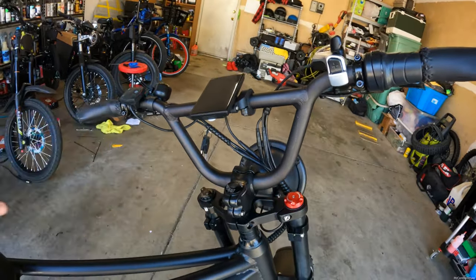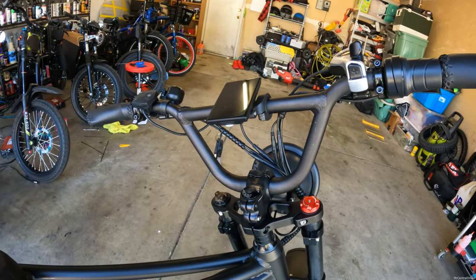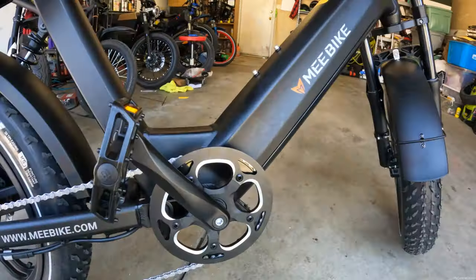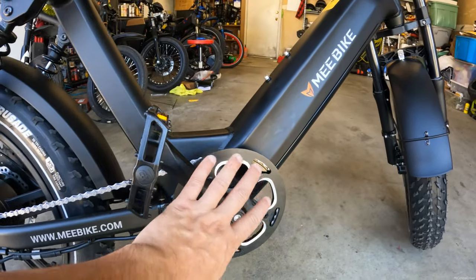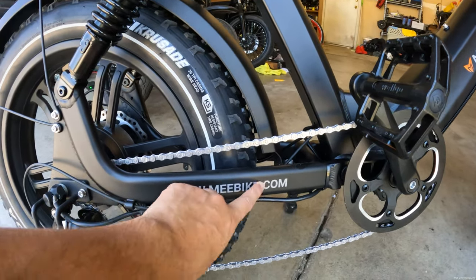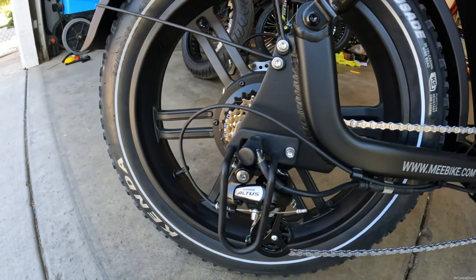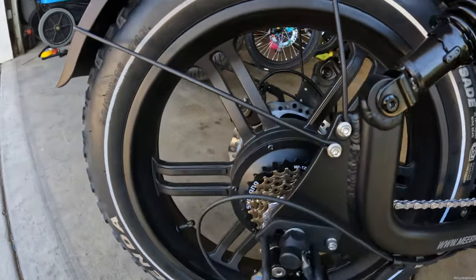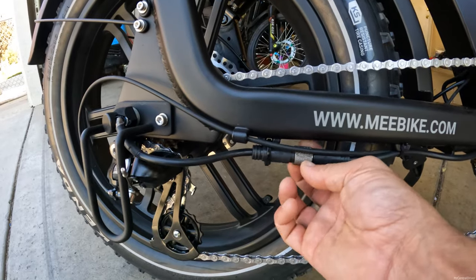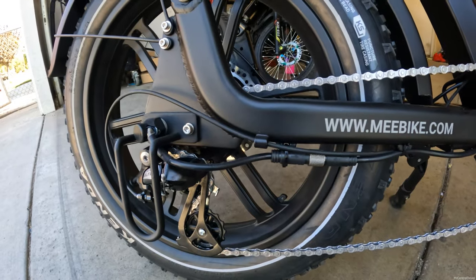This bike comes with some very nice clean-looking BMX handlebars — a lot better than some of these other companies that have been putting rigid bars on. These look and fit the bike so nicely. You got the logo at the top, your sprocket, and another logo on this side — keep in mind this is not a sticker, it's always going to be on the bike. Coming back here you got a Shimano Altus shifter and the cassette is also from Shimano. I do like that there is a quick disconnect for the motor just in case you ever have to work on the rear tire — it makes it very nice.